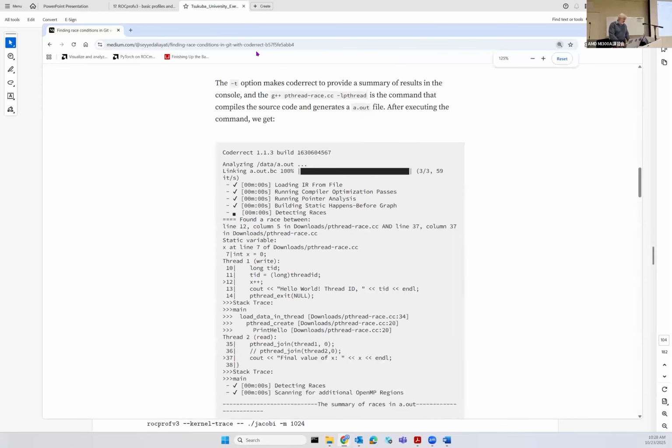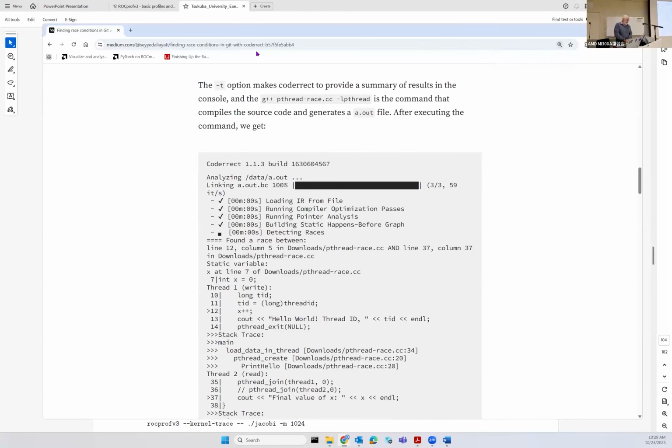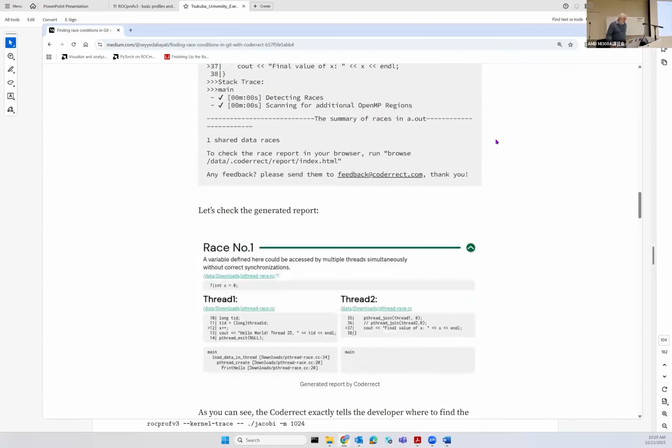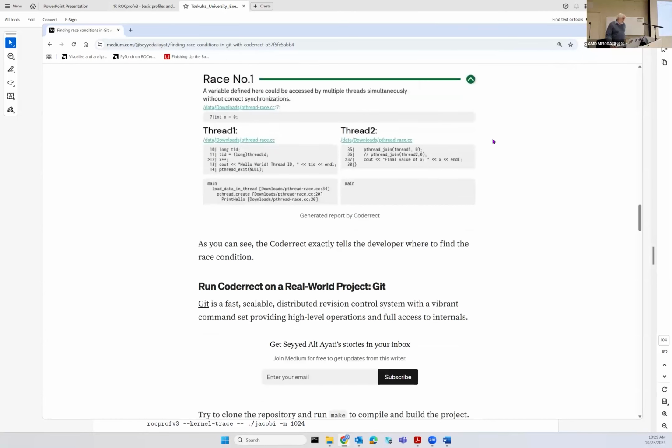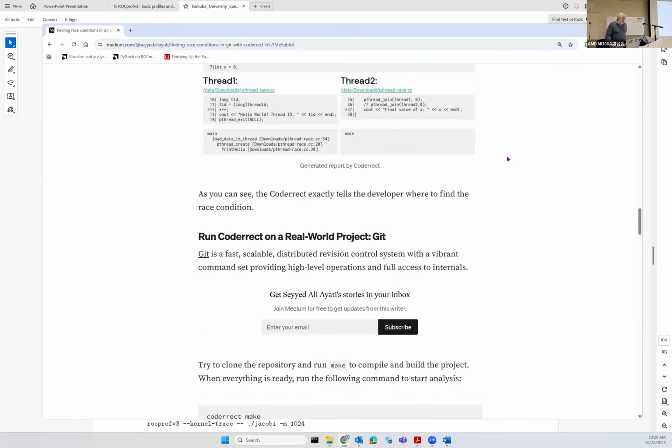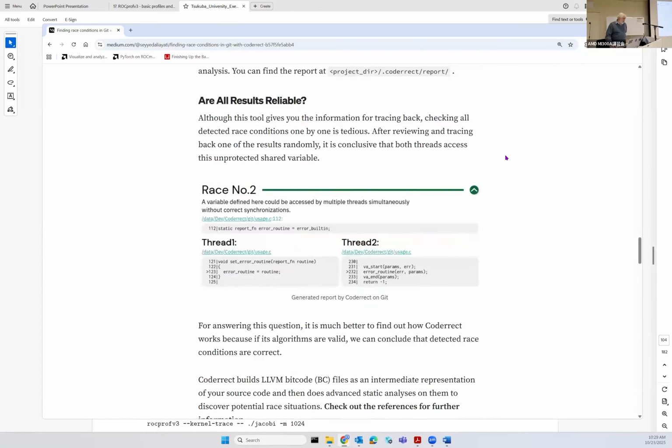It's moved around a lot, so some of the websites are not up to date. So here's the sample report from it. And I think it's integrated with Git now as a continuous integration tool.